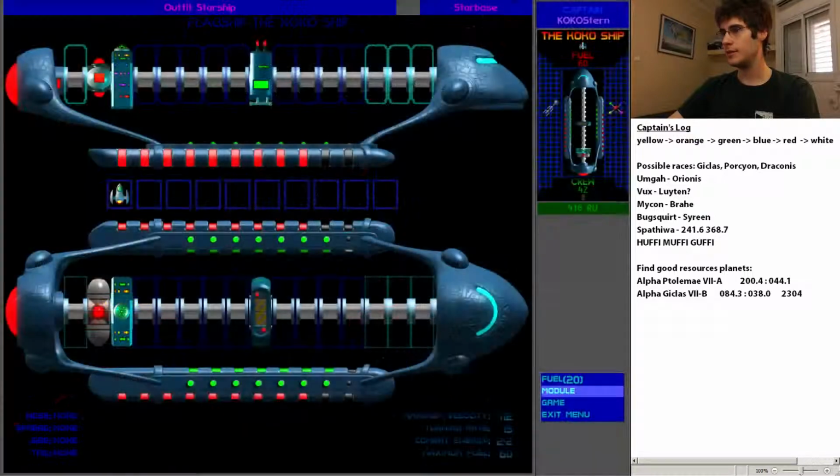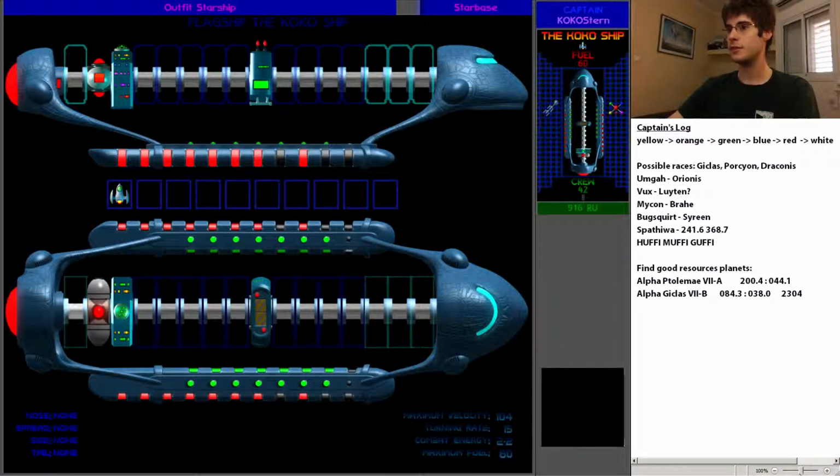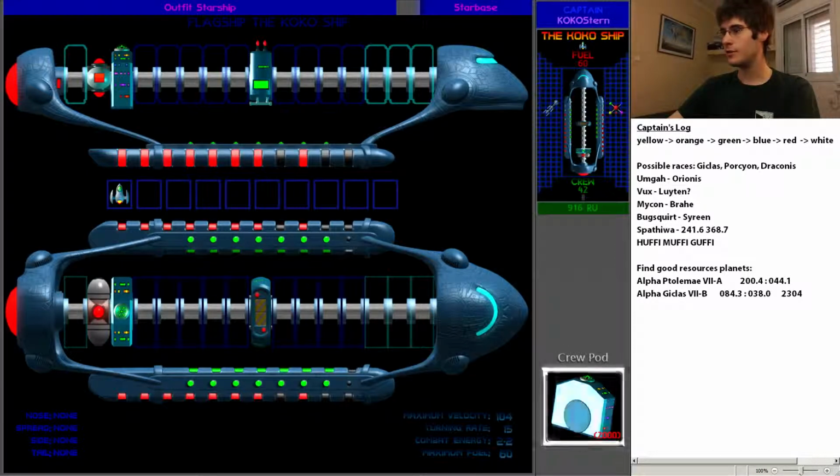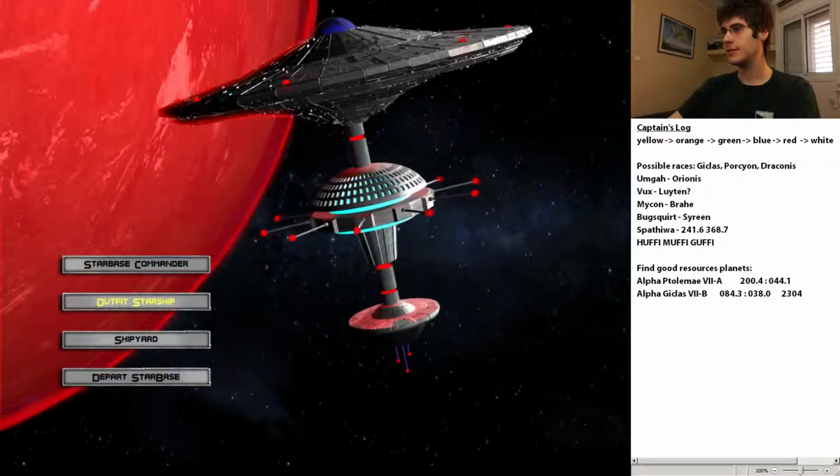Oh god, no. Right. So if I remove this, which is one of the thrusters, we'll have another storage bay, which is double the amount, you know. So yeah, let's try that, I guess.